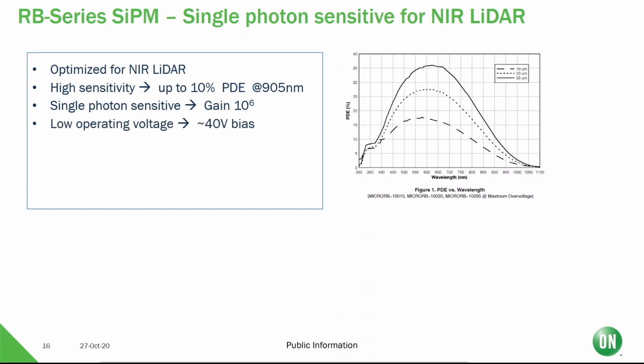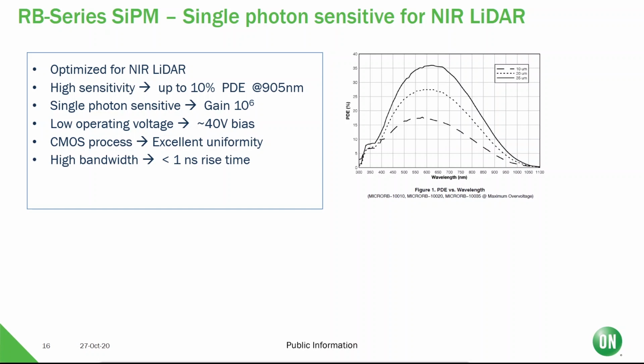The low operating voltage makes application straightforward, and ON Semiconductor has a lot of materials available to assist customers in design and biasing and readout circuitry. Thanks to the CMOS process, the SiPM provides a very uniform performance characteristic, again simplifying product design. SiPMs inherently have high bandwidth due to the Geiger mode of operation, and this is very useful in LiDAR. The sub 1 nanosecond rise time minimizes jitter on the time of flight timestamp measurement.